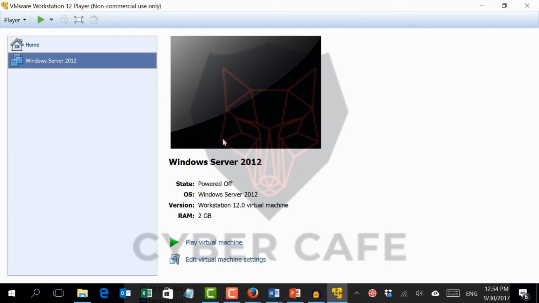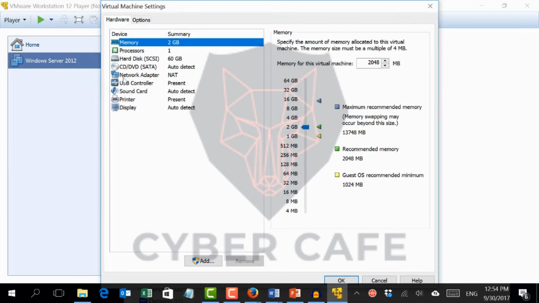first you can go here, right click on the virtual machine and go to the settings. And here you can change this virtual machine's settings, because this is a virtual machine acting as a physical machine, so it's taking resources from your own computer. For instance, right now, this machine has 2 GB of RAM. You can add or increase according to the available resources that you have. So I can make it 4, for instance, or 1 if I don't have enough resources. But since my computer has 16 GB, 2 GB will be fine, especially since I'm going to have more and more virtual machines.